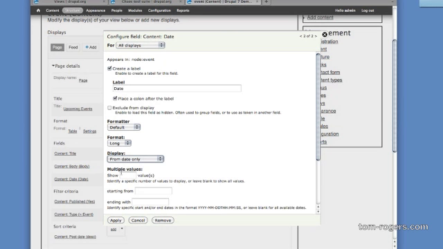They can click through if they want the to date. Now, we're only going to show one value, so we don't need to edit any of that. Formatting, we're going to go medium. That's just date formatting.